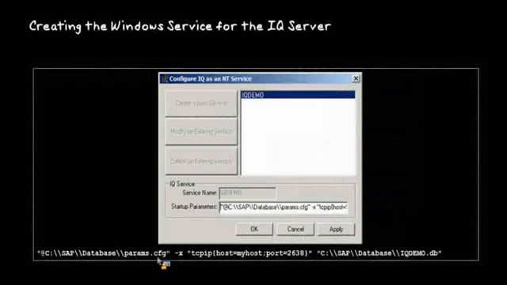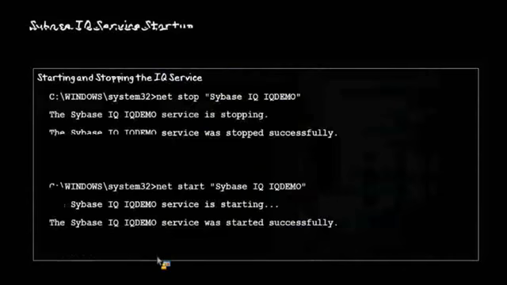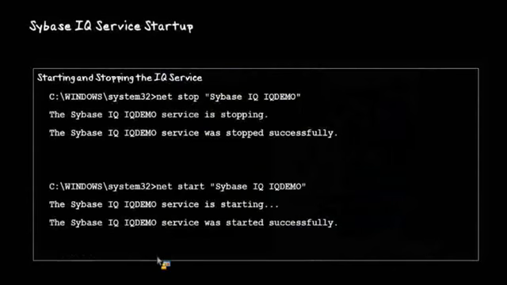And so once you apply that, you will then have an entry in the Windows Services GUI showing the Sybase IQ demo service. And here you can right-click on that and modify the properties, or you can start or stop that service. So now we have IQ on Windows running as a service and automatically starting. We can also start and stop it through the Windows Network Start and Stop commands.